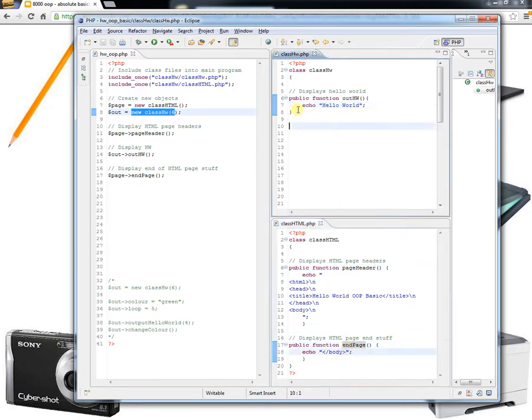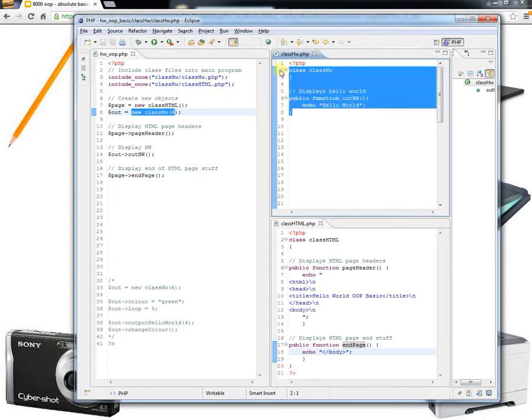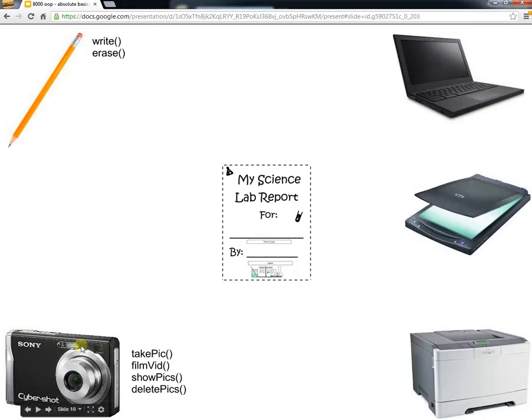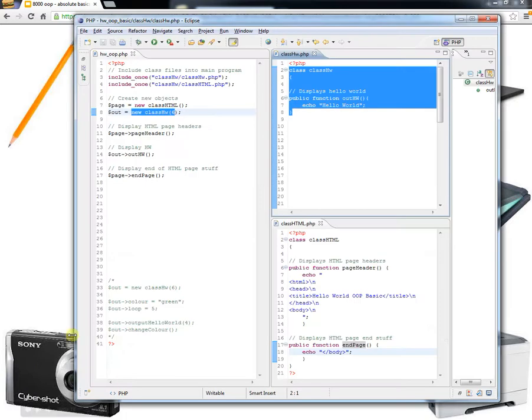Just like in real life, the plans to create a camera might be a set of blueprints or electrical schematics. You can't use a set of electrical schematics or blueprints and take a picture with it. It's the same thing in here.